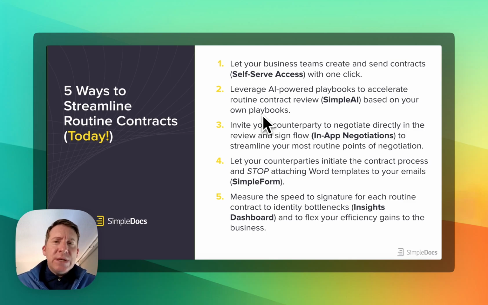Last but not least, let's measure the speed to signature. Let's give you visibility into what's working and what's not working for each of your workflows, for each of your contract types, right? Your CDA, your MSA, your cloud service agreement. Let's give you visibility that says, here's how long on average it's taking to get to signature.